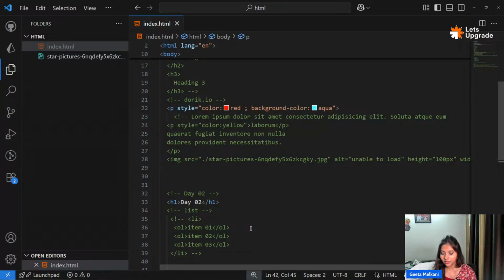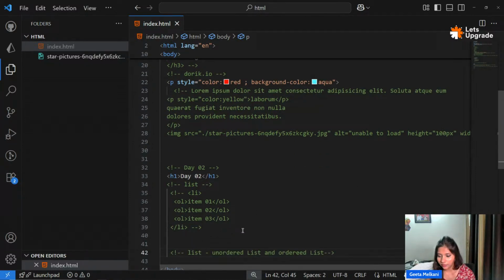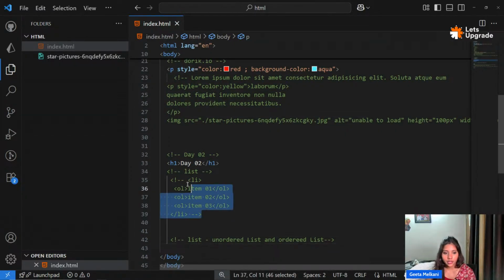Is it lagging? Somebody saying the code is lagging. The screen? Is the screen lagging? Just a sec, I'll reopen it. No. Blurry? No lagging. Okay, great. Let's move forward then.